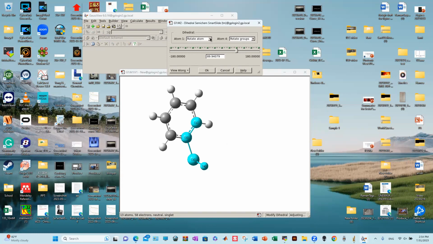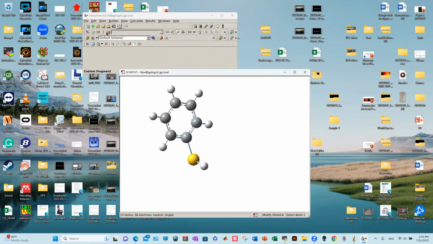And again, the second and third atom always fixed, and I always fix the important atom that I don't want to stretch. So in this case, I'm gonna only change the hydrogen atom and fix the carbon atom on the aromatic ring. I'll show you later that if you do not fix that, you will be really chaos. And right now you can see the hydrogen bond is rotating according to the plane of the carbon sulfur.